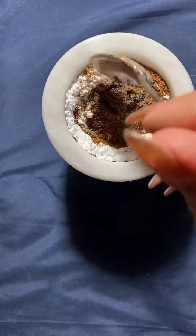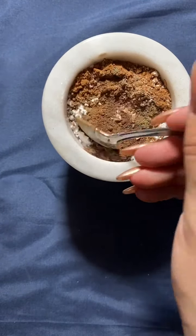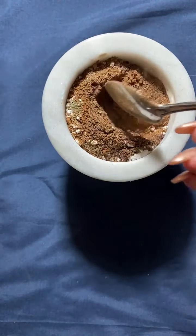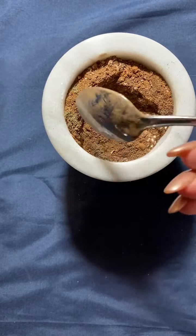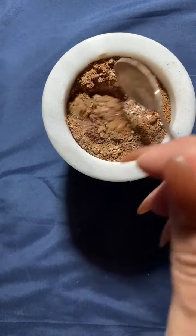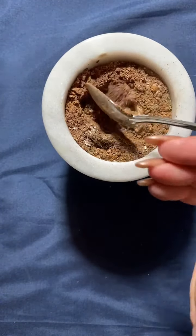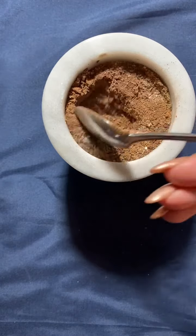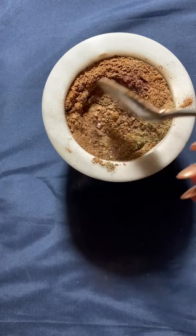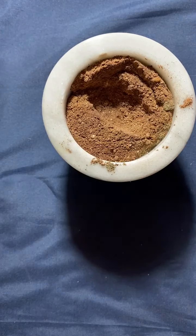So this lovely mixture so far has sugar, cocoa, roses, and lavender — that's the love powder. You don't need to use this just for finding your soulmate, or finding your twin flame, or your next one night stand, because I'm not here to judge. You gotta do what you gotta do in life. But it can also be for self-love, or love of anybody and anything. It's all about love.